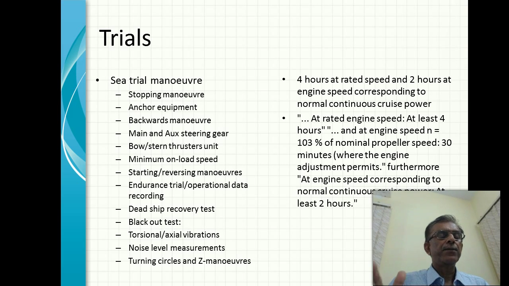These tests are documented and available in the sea trial data, which is also published and available on board. There are standard formats in which these are published and standard methods in which these are part of the delivery handing over process. Naval architects and marine engineers are jointly involved in taking over the vessel, or handing over and taking over the vessel at the new construction stage, or even after a big modification.